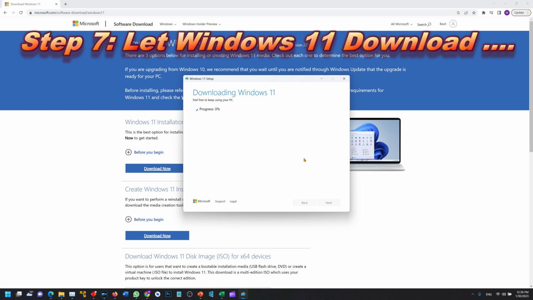This will start the progress, and the first progress is basically downloading the Windows 11 setup file from the Microsoft servers. This is something around 5 GB of data that will download on your system. So depending on your internet speed, it could take from a couple of minutes to maybe an hour. So we'll wait for the download to complete.